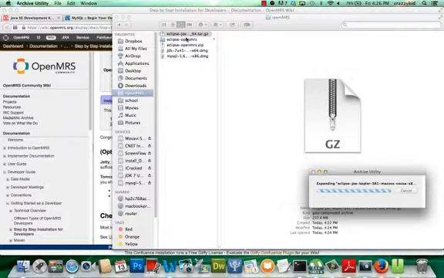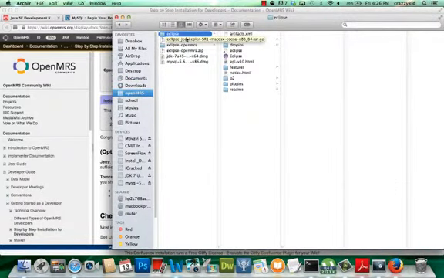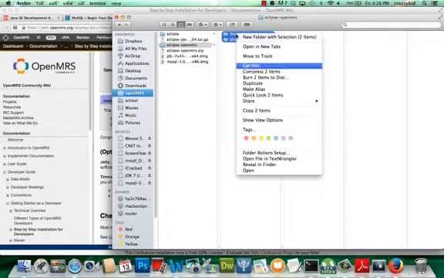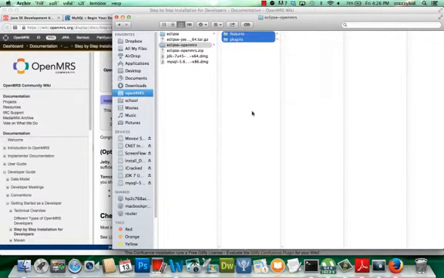Now what we need to do is go in this folder and copy the plugins and the features into the Eclipse folder. So we're going to copy 2 items, but I don't want to replace it. I want to copy these right here and copy.